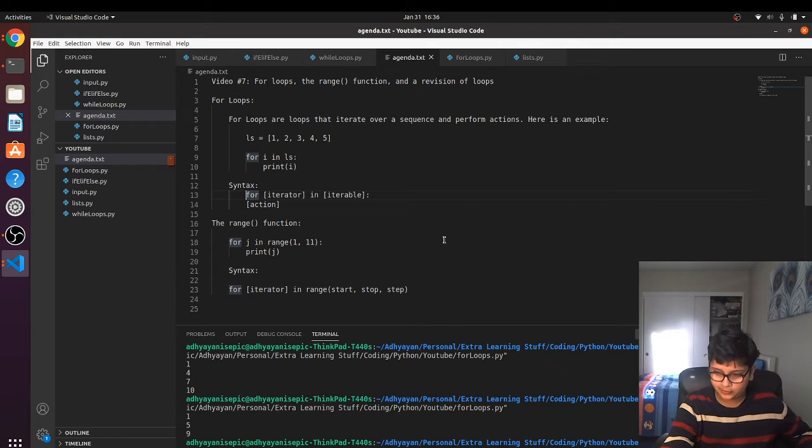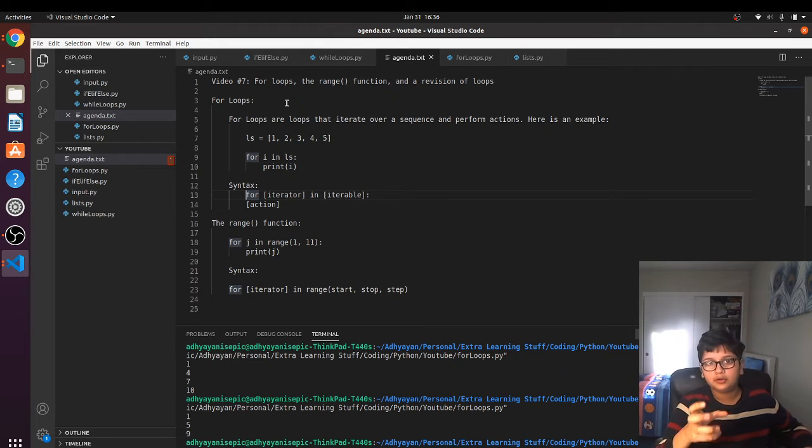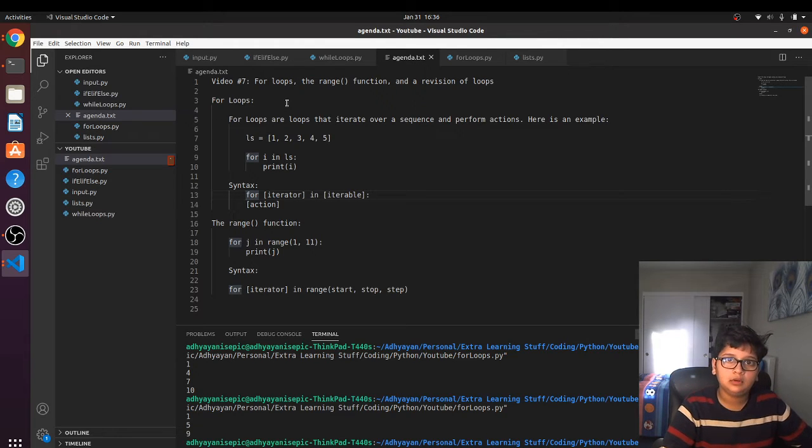i is an iterator. Now what's an iterator? An iterator is not a variable. It's an object that goes over a list, and it represents each element of that list. This iterator goes over an iterable. An iterable is synonymous with a sequence: anything that you can iterate over, anything that you can go over.